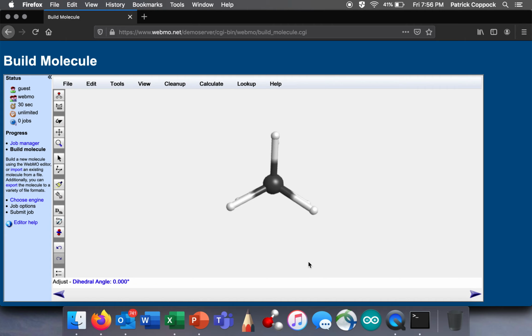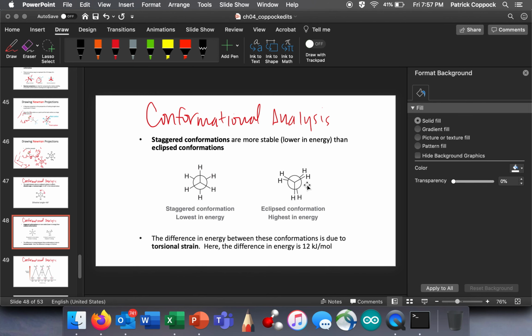Now, when we're drawing eclipsed, obviously, if I was going to try to draw that artistically, that would be difficult because you wouldn't be able to see the hydrogens behind the other hydrogens, right? So whenever we're drawing eclipsed, we oftentimes offset them just a little bit. Can you see that? So when you see something that's offset like that, you can assume that the author of that figure is trying to draw an eclipsed conformation. All right, so this will be eclipsed, and that will be staggered.